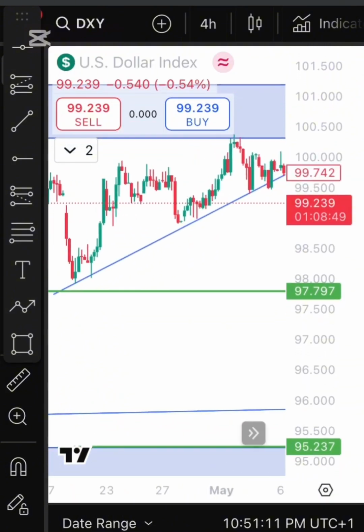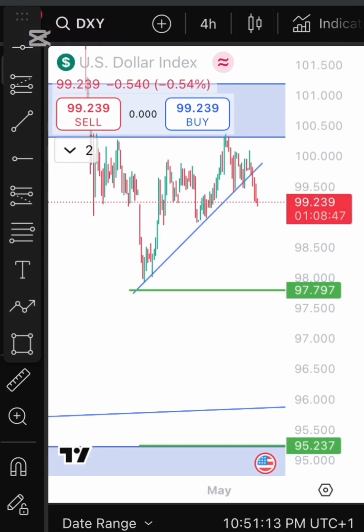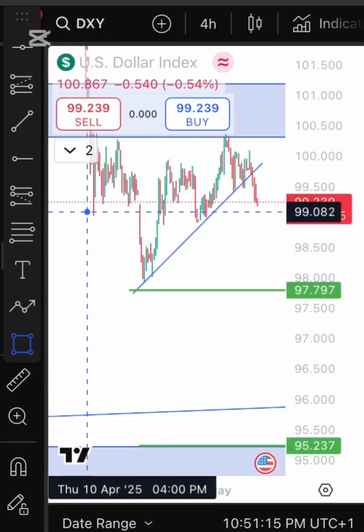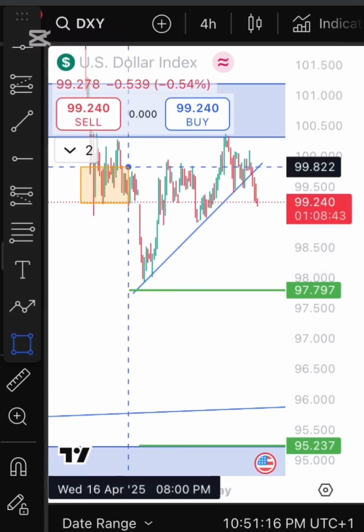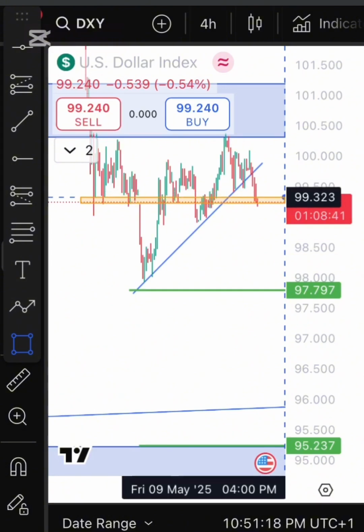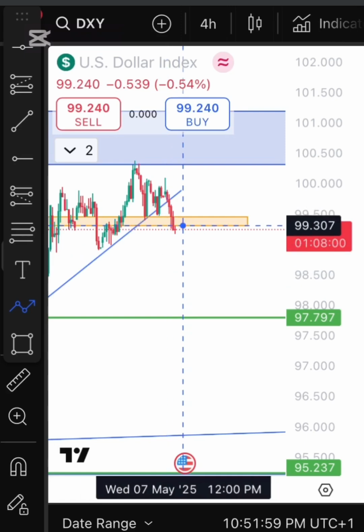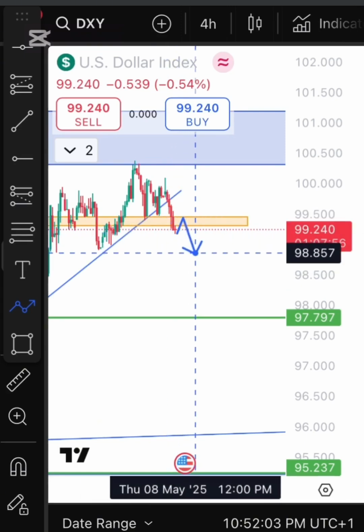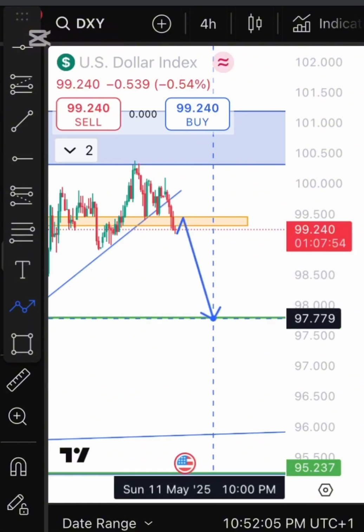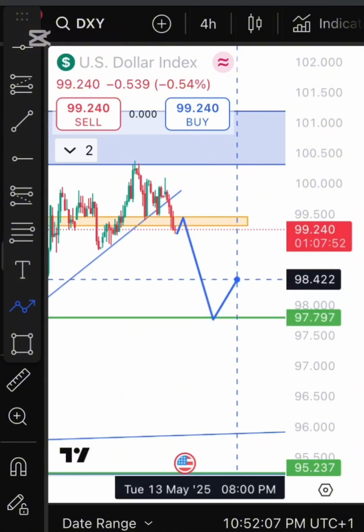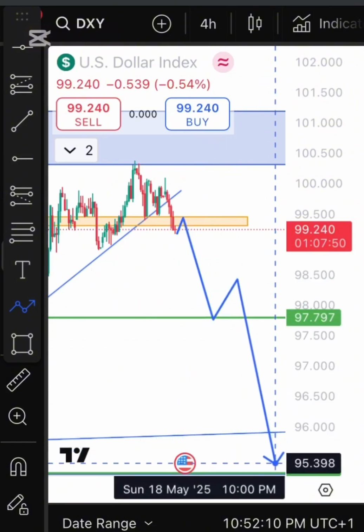So let's look at it again on a lower time frame, so we can plan out our entry. On the lower time frame, you and I can hopefully wait for a pullback into that minor zone I just drew, that yellow minor zone. And if the market is able to pull back into that minor zone, you and I can have a proper entry to the 100% retracement and then back down to the second profit target.